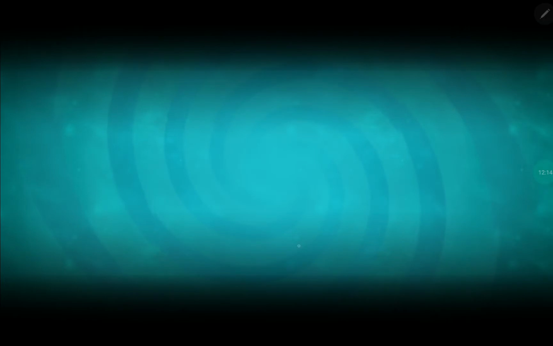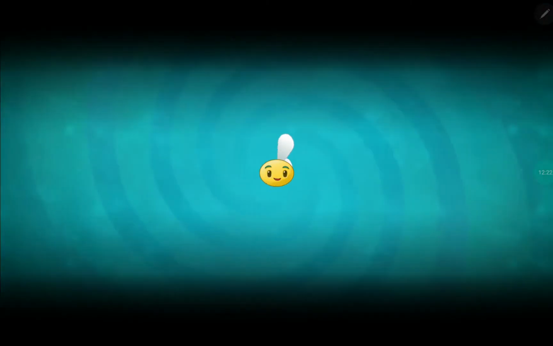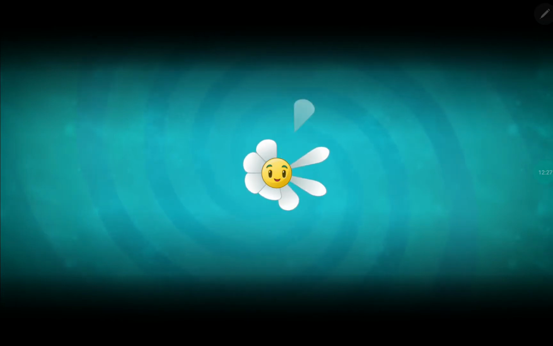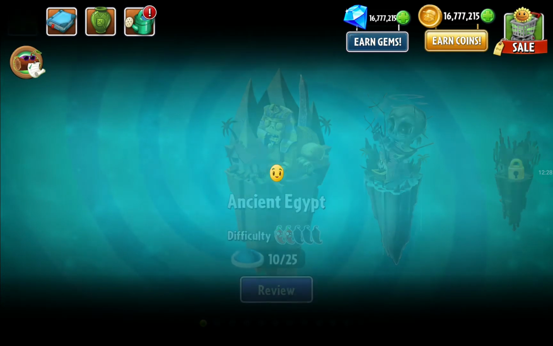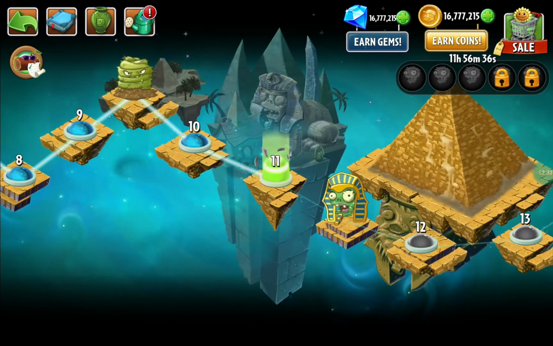Knock on tray, 3 levels remaining. Let's go. My delivery up to one from level 1 to 2. Okay, we'll do that. But I already leveled it up. Like, why do I need to level it up more? Okay, 10 over 25. Oh, I'm so close to the Pyramid of Doom. So close to the Pyramid of Doom.